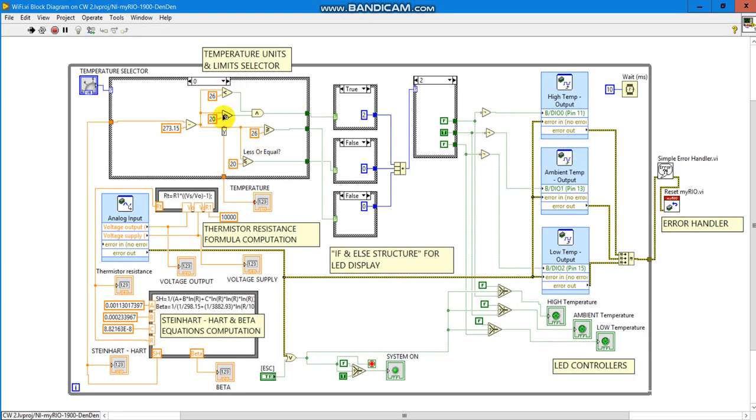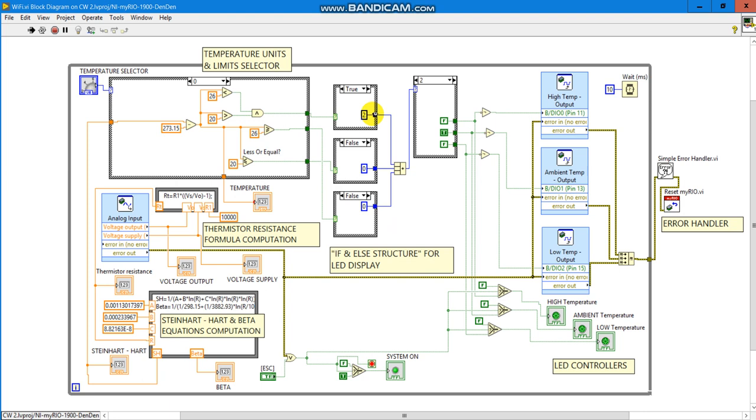In here you can see some limits are set. As I said before, anything between 26 and 20 degrees is classed as ambient, and anything above 26 is classed as high. So let's move forward to the if and else structure.